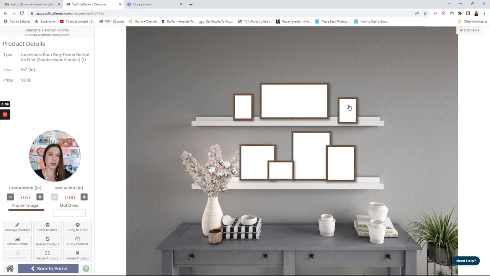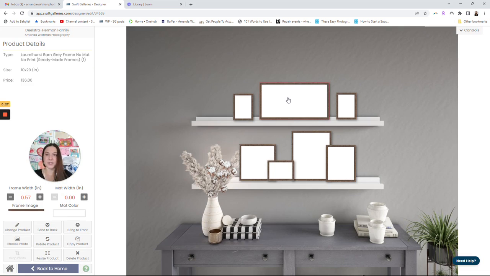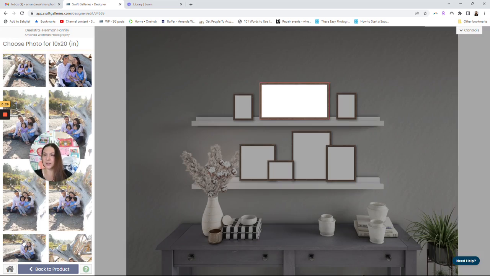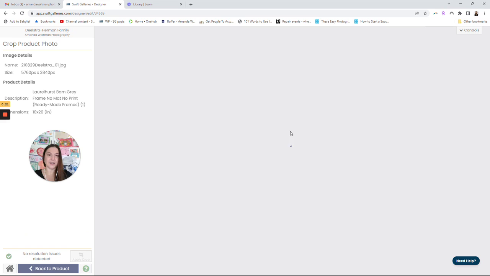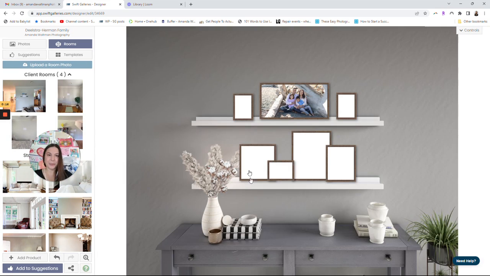Okay, so now you've created your client a tabletop collection for something that's going to look good on their shelves. And then from here, all you need to do is pop in and select the photo that you want. And it'll bring up your cropping guide, apply crop. There you go. So you can fill that in for all the rest of these and show your client what it would look like to have pictures on their tabletop and not just on their wall.